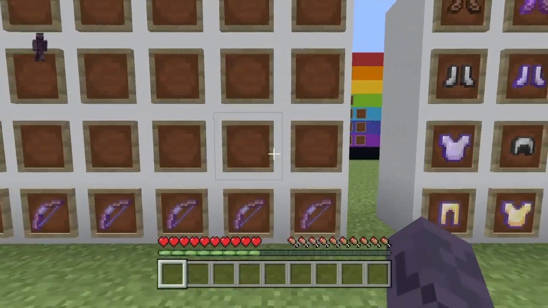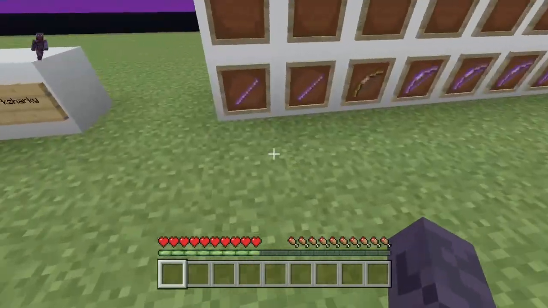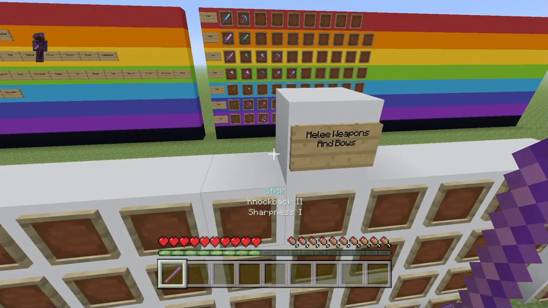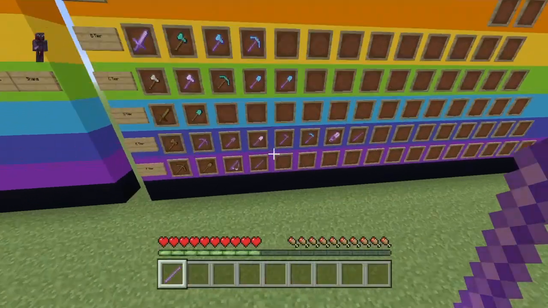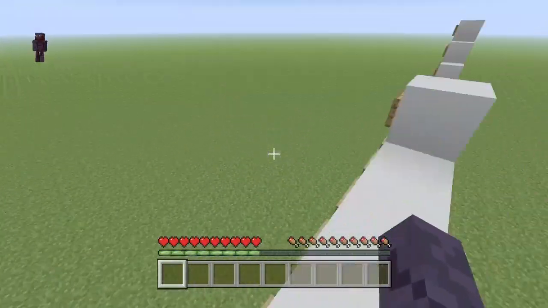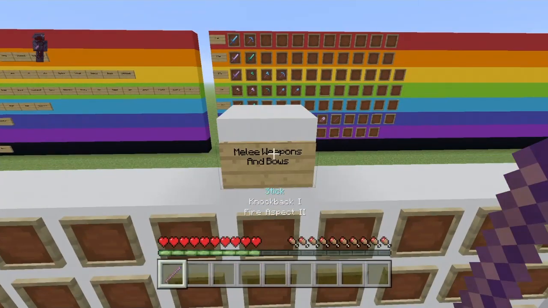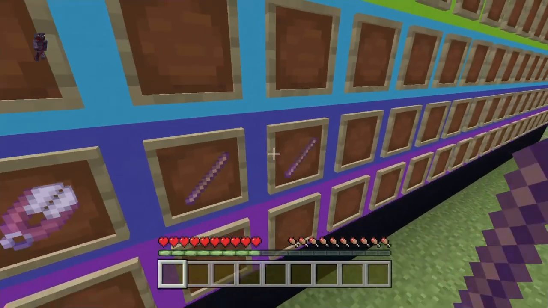And now we are done with the third row, so we've only got 1 row left of melee weapons. And we're going to be talking about the Knockback 2 and Sharpness 1 stick. This isn't that good in my opinion, so I'll be giving it an F. And next is the final stick, which is the Knockback 1 and Fire Aspect 2 stick. And seeing as it does have Fire Aspect, I will be giving it an E tier.